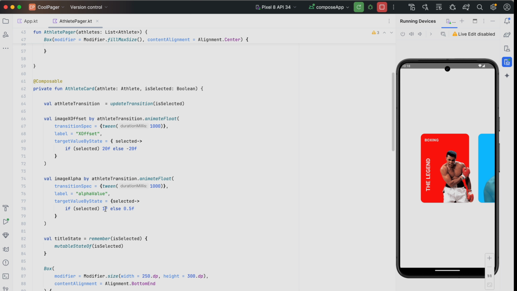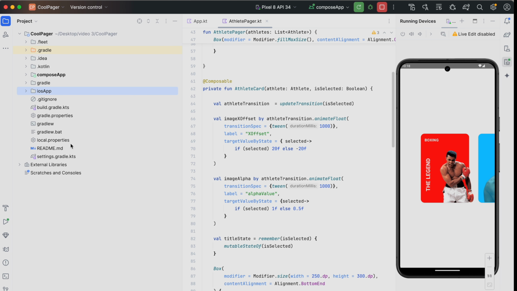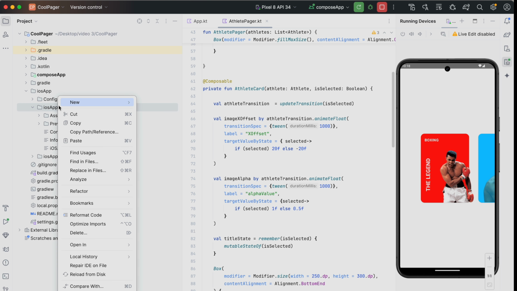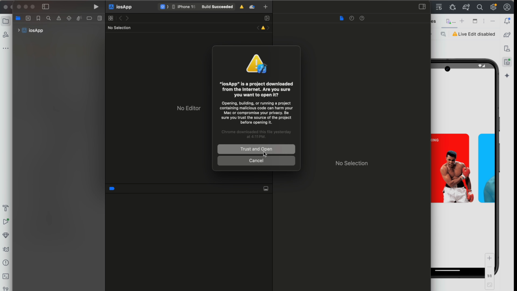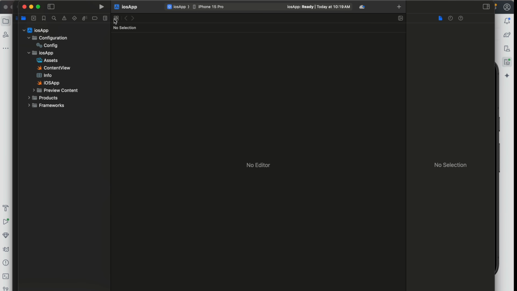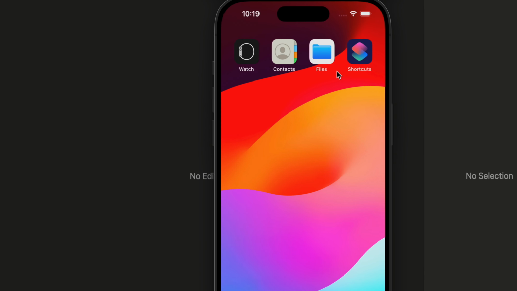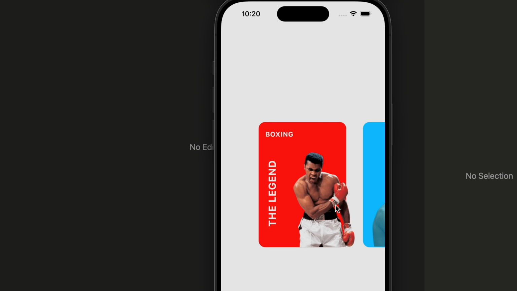And now let's give it a try and open the iOS application just to make sure that all of the things that we have implemented here work. And we can navigate to the iOS app and the iOS directory, and we will open it with Xcode. So here we go. I will try to run it on the simulator. So here is our simulator over there. And yeah, here we go.